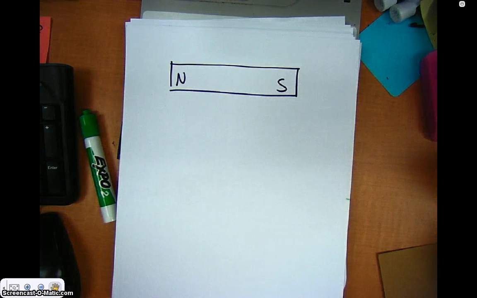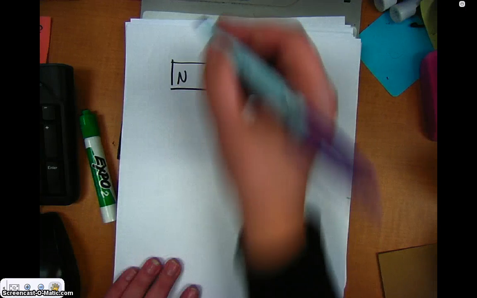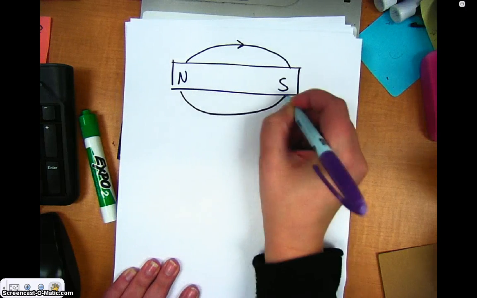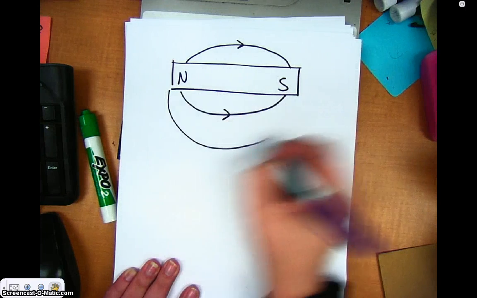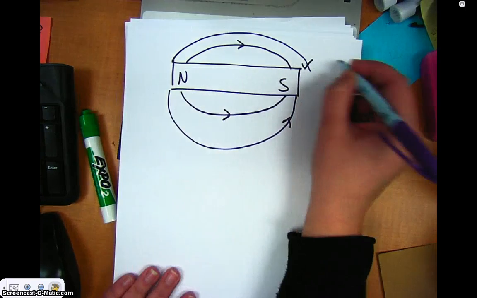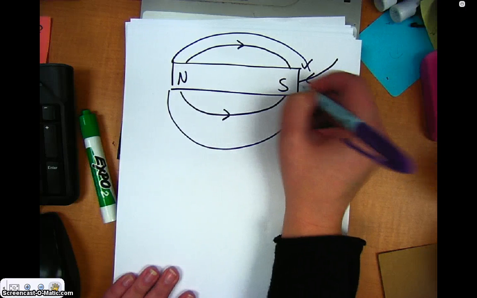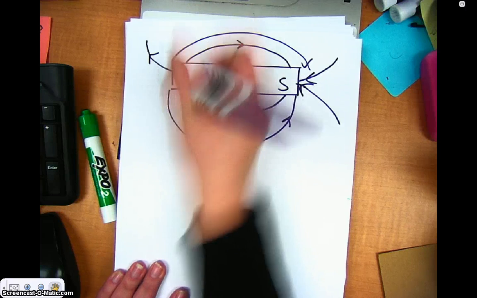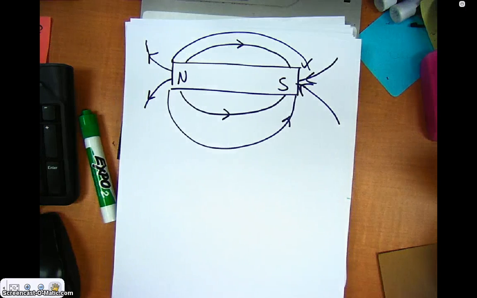So magnets always have a north and a south pole, and a magnetic field is a field, so it's going to have vectors or field lines just like an electric field does. So for magnetic fields, the magnetic field lines are always drawn in the direction from the north to the south. So if I were to draw magnetic field lines here, you could see here that they go from the north to the south. So they always come in pairs. And this is much like, or it should look a little bit like, the dipoles that we saw when we were looking at positive and negative charges.